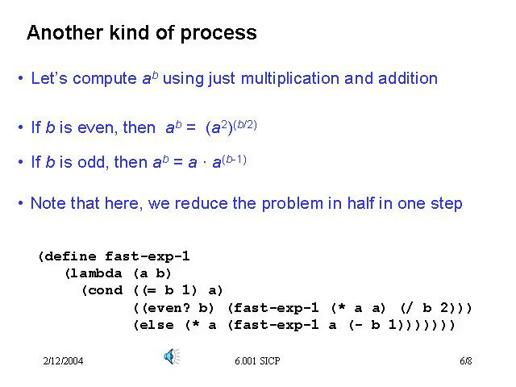It's going to take in 2 arguments, a and b, and it's going to use these cases. If b is equal to 1, we're in the base case, we're just done. Otherwise, we'll check to see if it's even, using a built-in predicate that does that. If it is, then I know that I will call fast exp again with a different version of a, now a squared, and a different exponent, b over 2. Otherwise, I'll reduce this to the product of a times fast exp of a and b minus 1, just as my rules say.